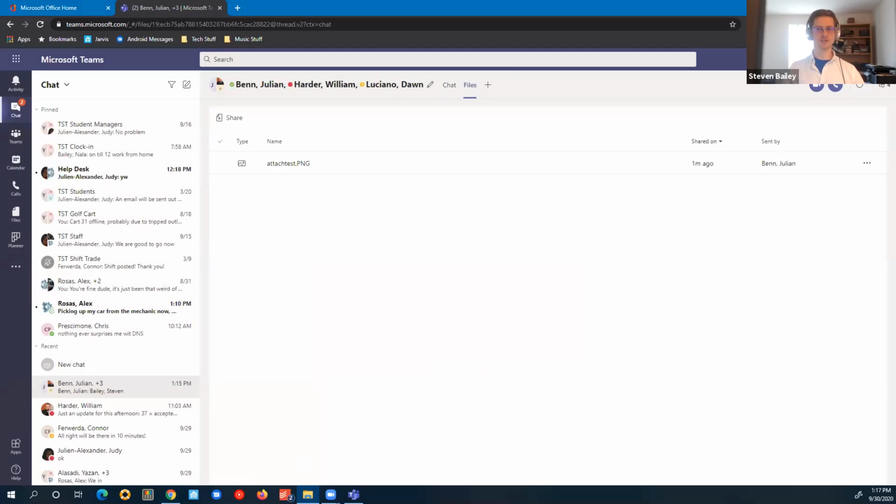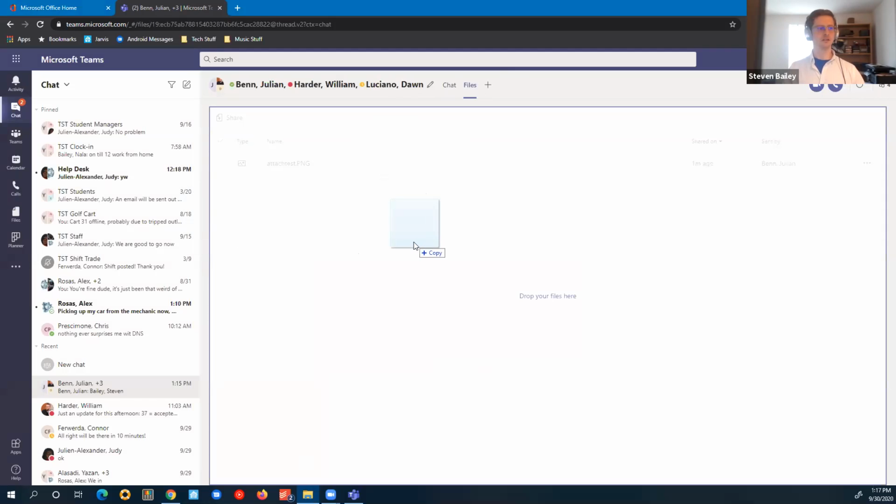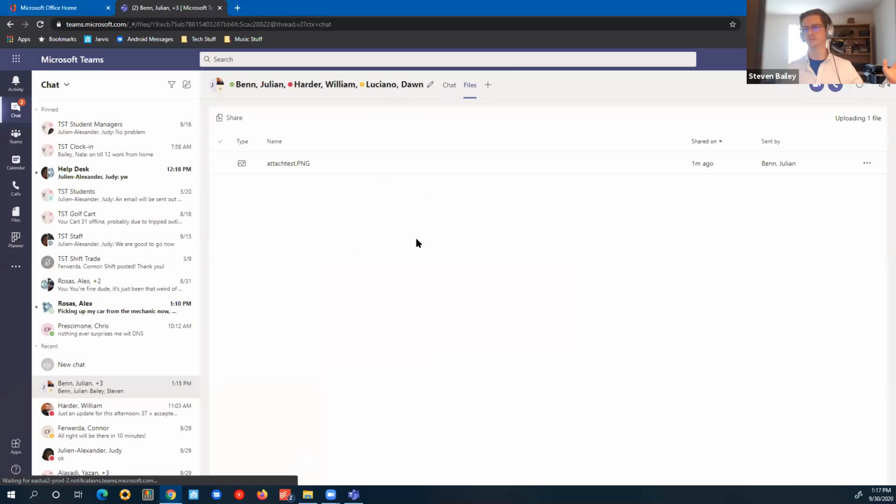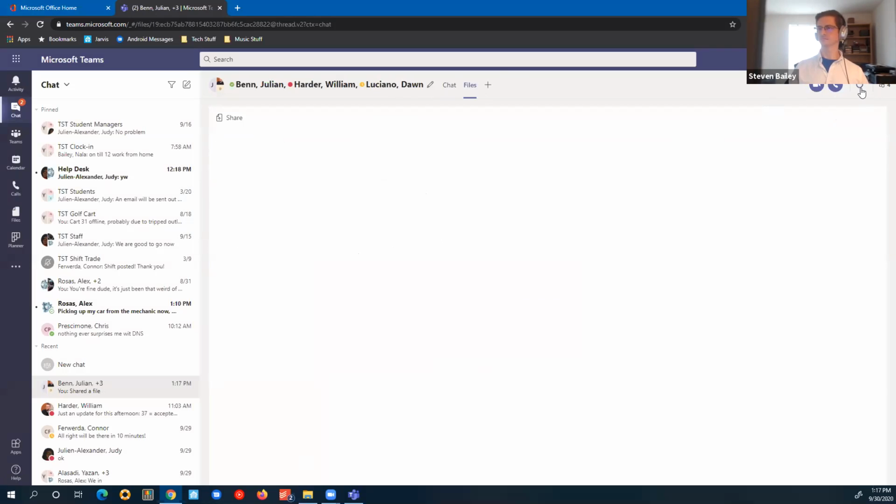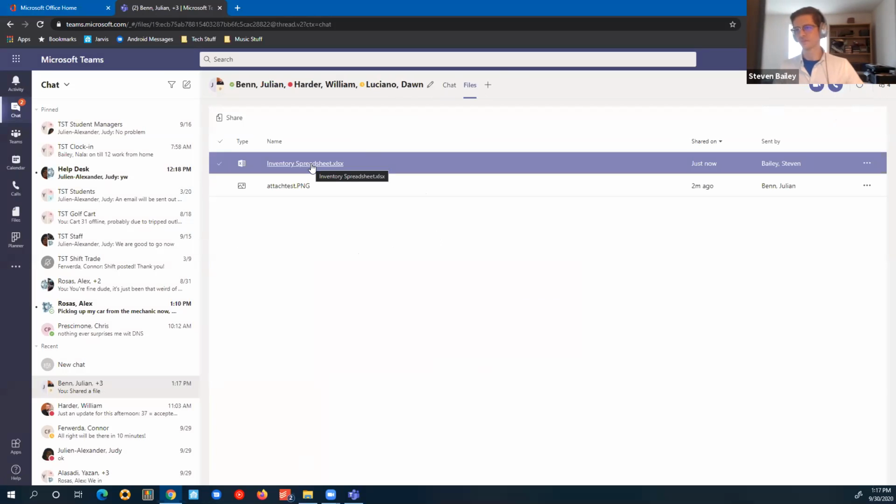You can't see it off screen, but I basically have a file explorer that I just click and drag, and I can drop this new spreadsheet file into there. So any one of them can now access this spreadsheet, and it's a dummy file, so any one of you can go ahead and open it up and mess around with it.